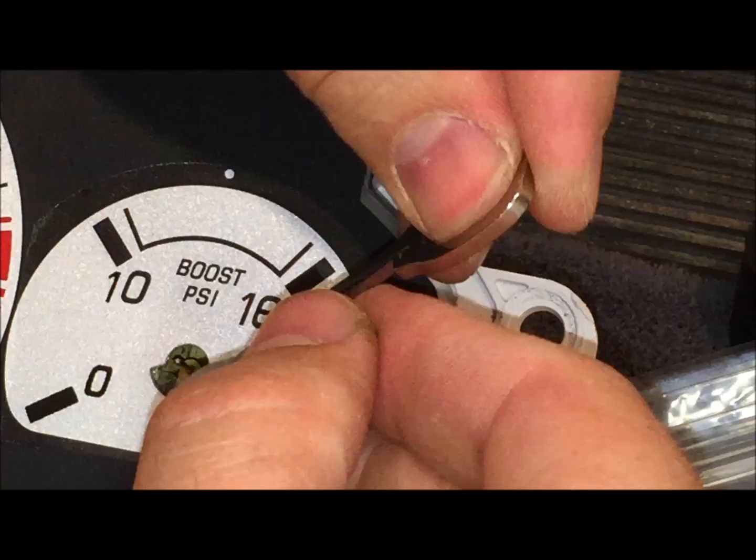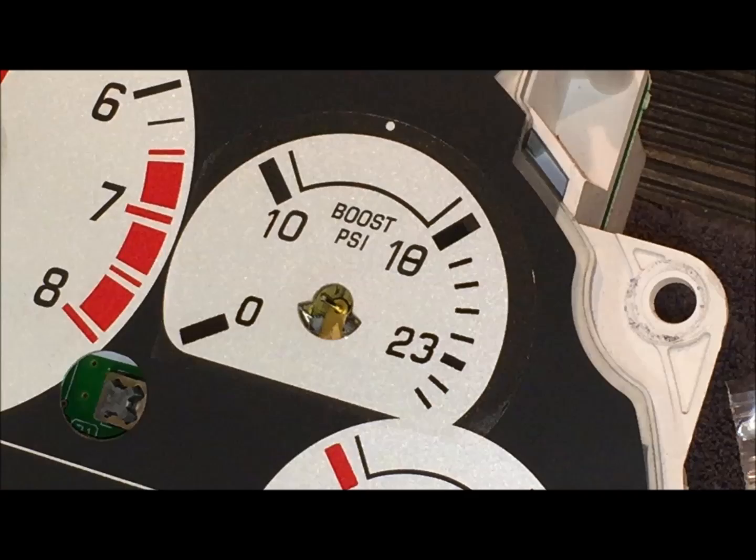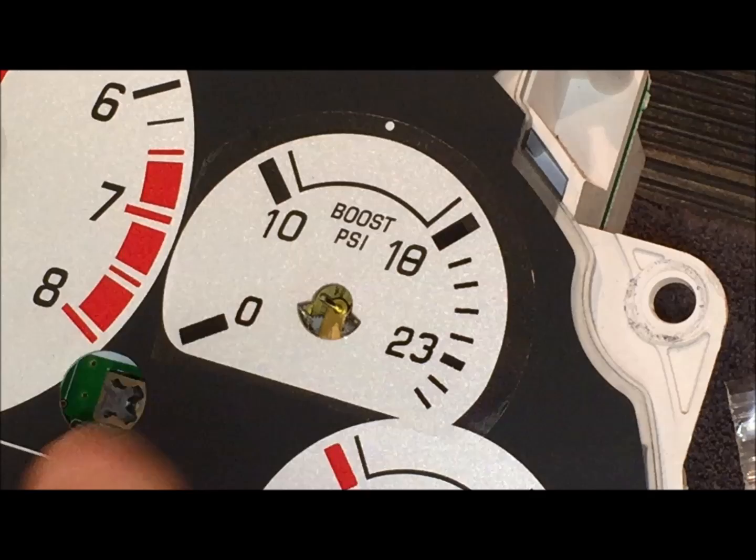Okay, so the decal is all lined up, and they say in the instructions, even though it does kind of overlay here, and even though it does go over onto the red line, the cluster will cover that up. So if you don't wanna cut it, you don't have to, but I decided I wanted to.